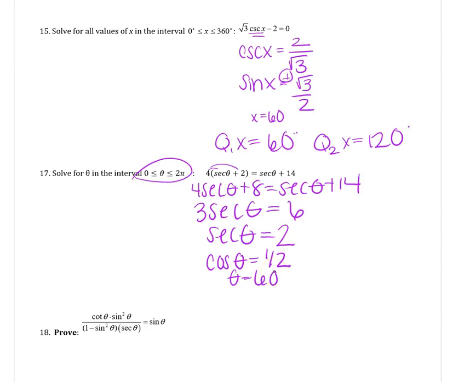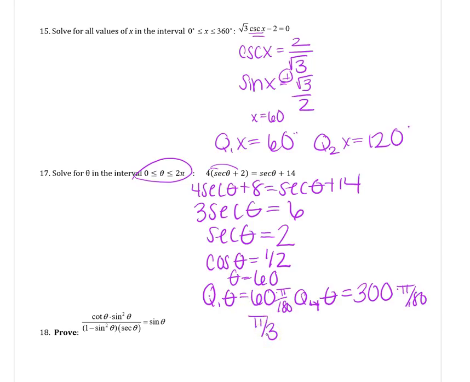Because cosine is positive, you're only going to look in quadrants 1 and quadrant 4. So all students take classes. So our quadrant 1 angle is 60, our quadrant 4 angle is 360 take away 60, which is 300. But then it wants your answers in terms of radians. So just make sure then you multiply by pi over 180, and then reduce. 60 over 180 is 1/3, pi over 3. And then 300 divided by 180 is 5 pi over 3. And those are your answers.